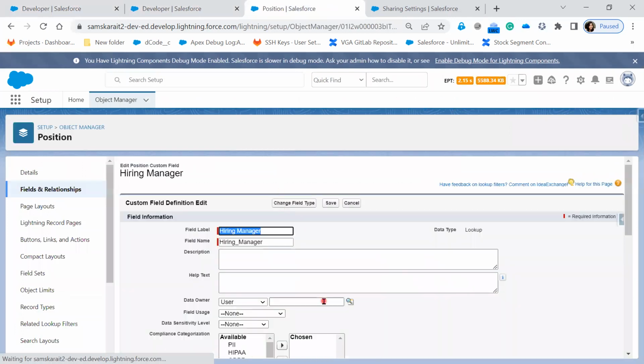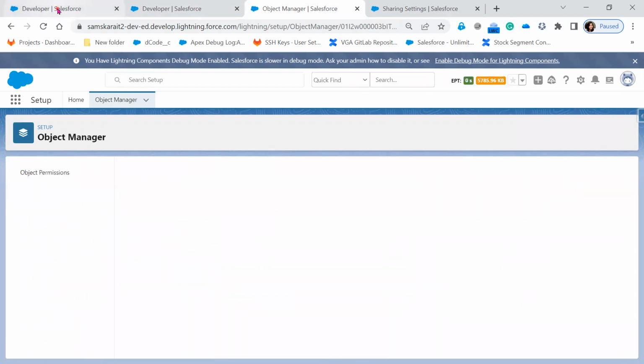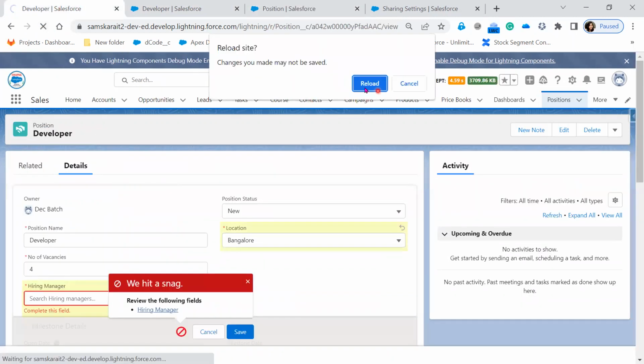Okay, let me remove the lookup field completely. Click on save, refresh.